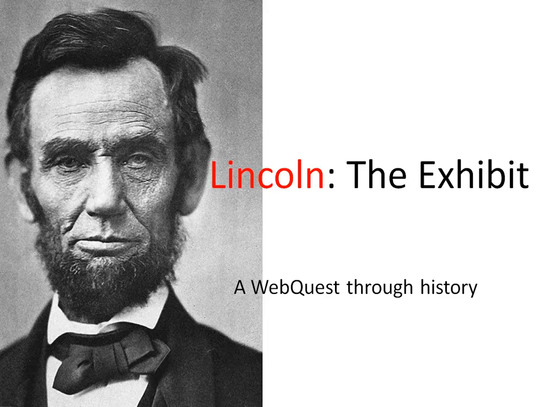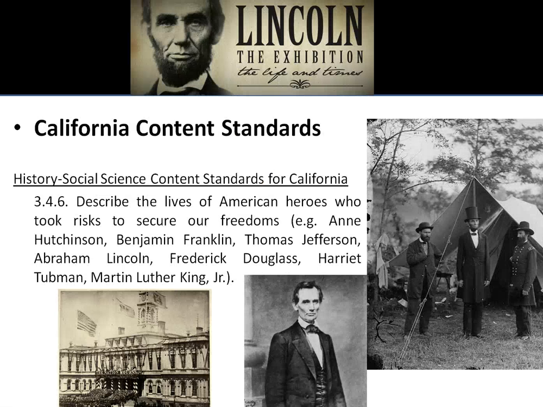The title of this web quest is Lincoln the Exhibit, a web quest through history. This web quest meets the History and Social Science Content Standards for California, number 3.4.6, which describes the lives of American heroes who took risks to secure our freedoms. For example, Anne Hutchinson, Benjamin Franklin, Thomas Jefferson, Abraham Lincoln, Frederick Douglass, Harriet Tubman, Martin Luther King Jr. As you can see from the pictures, this web quest will be about Abraham Lincoln.